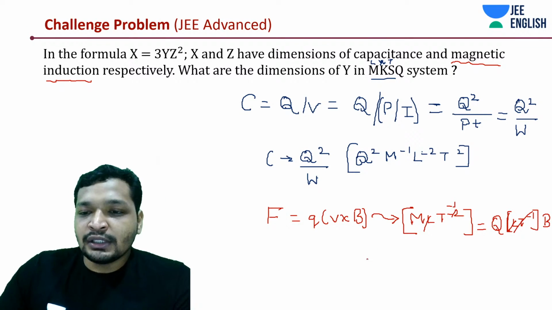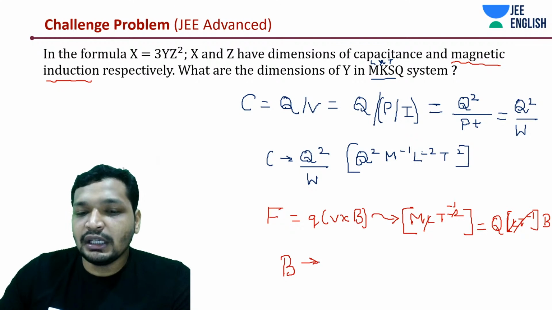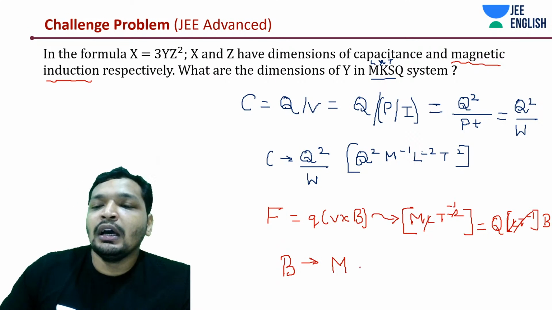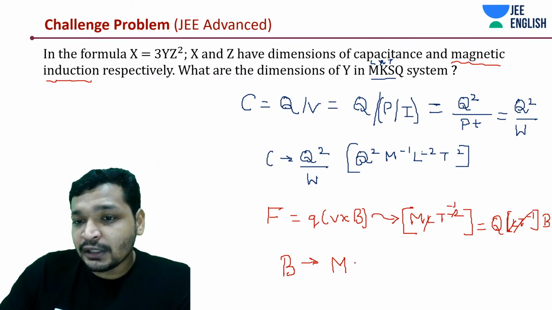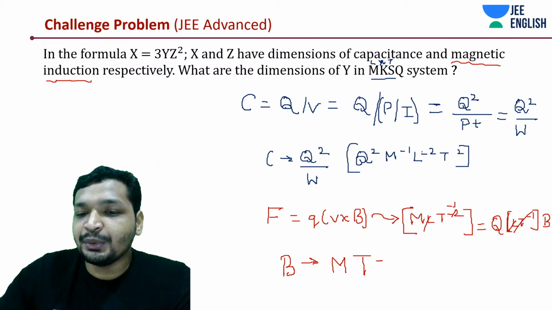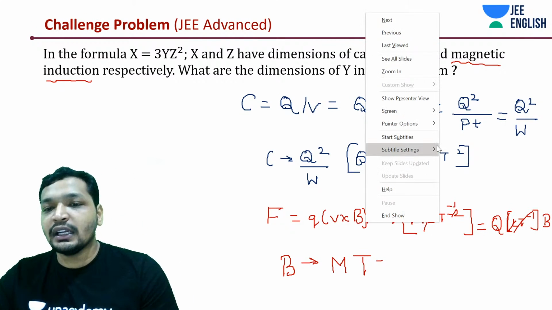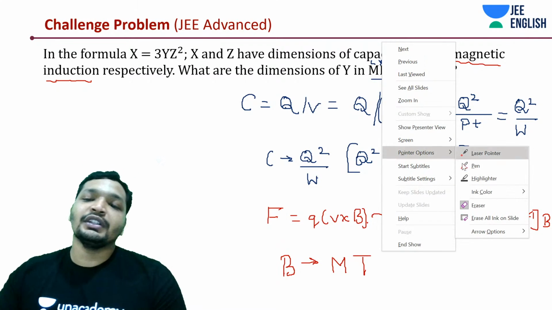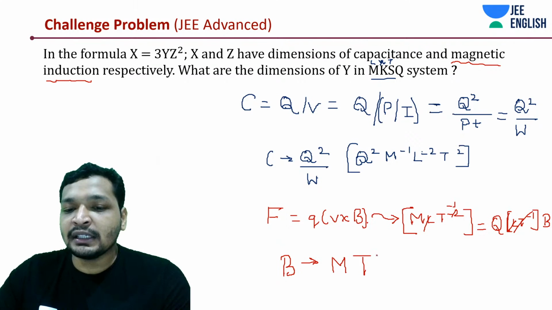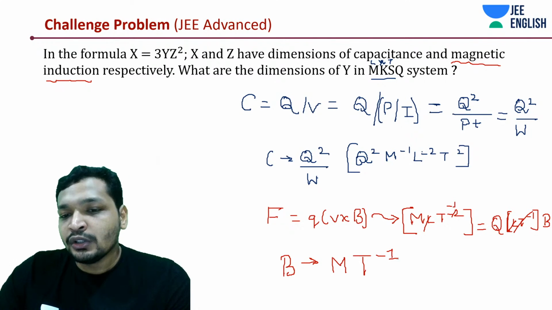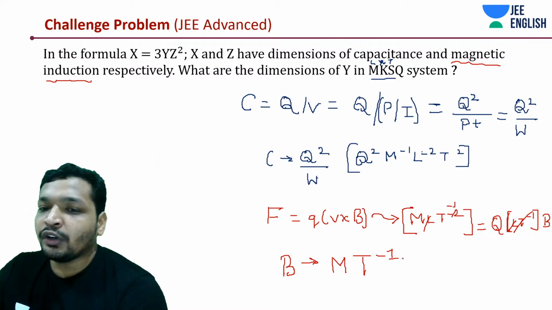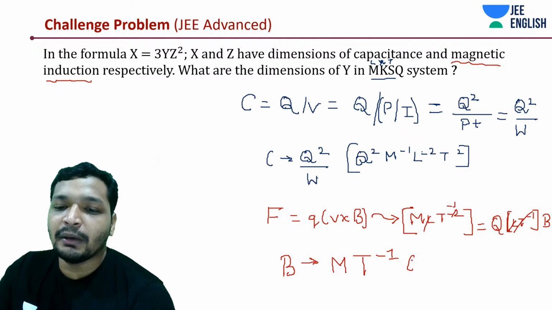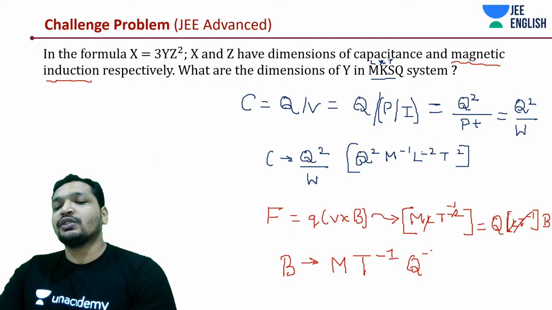This is going to be the dimension formula of magnetic induction, which is quite easy: m to the power 1. And in terms of Q, you have to express it, don't forget it. Don't go and write it down in terms of current in haste. Read the questions carefully. That is the difference between JEE Mains and JEE Advanced. You need to read the question very, very carefully and practice as many questions as possible. So t to the power minus 1, is that what you have? Yes, that's what we have. And q to the power minus 1, since that RHS thing is going to move into LHS.